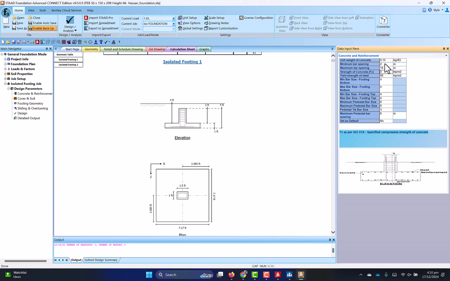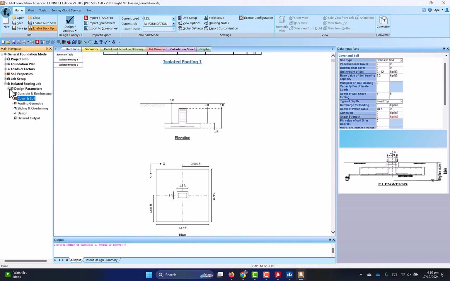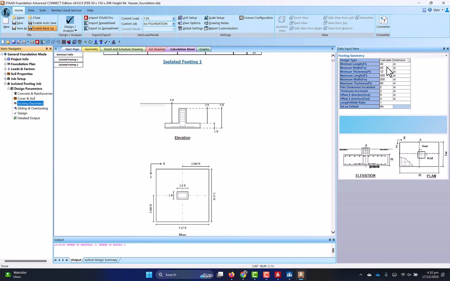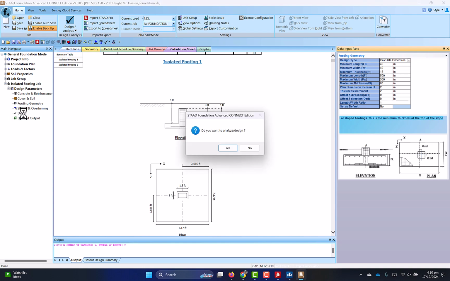See if we can try minimum spacing, concrete, bottom bar size, and then this and this. Footing geometry, I would say the thickness should be minimum thickness. Minimum thickness is here 12 inches. Let me keep this for 15. Okay, let's design again.